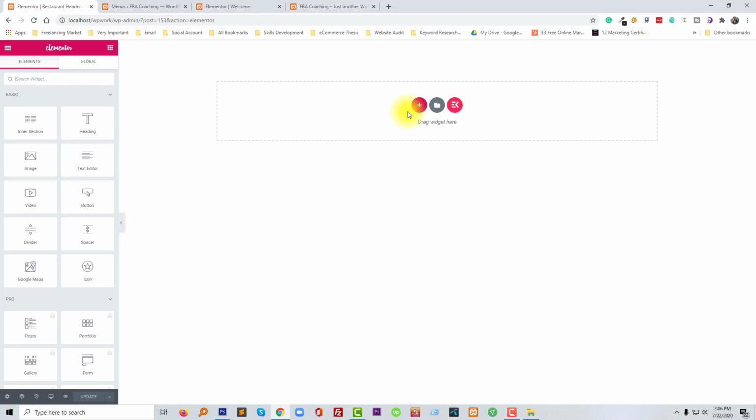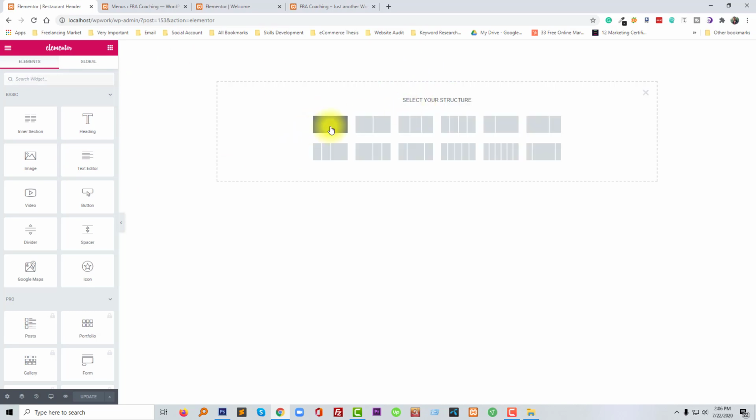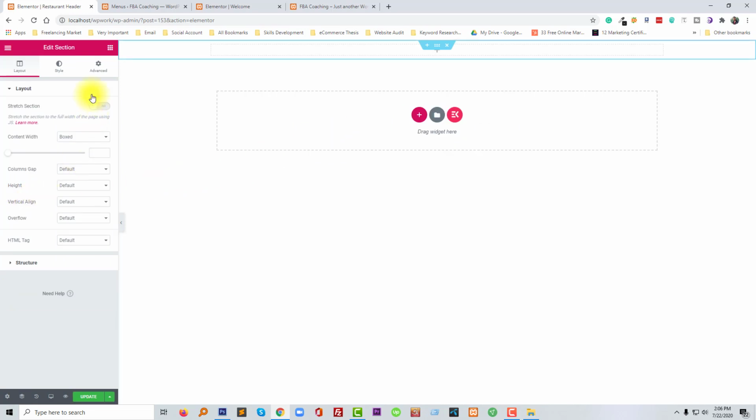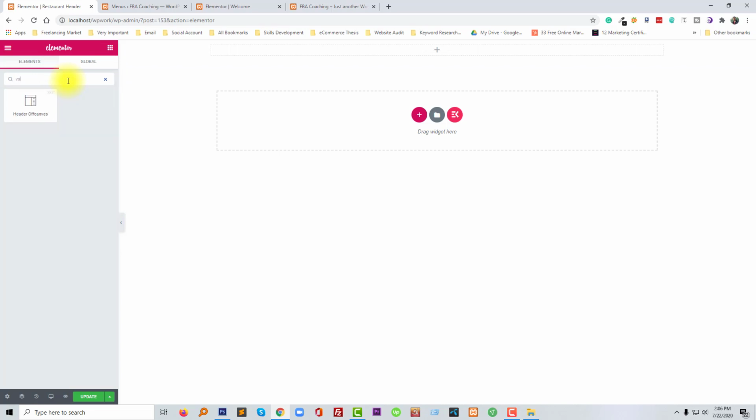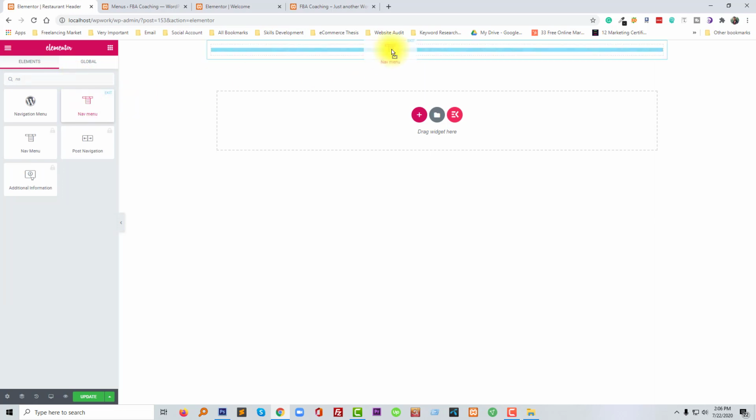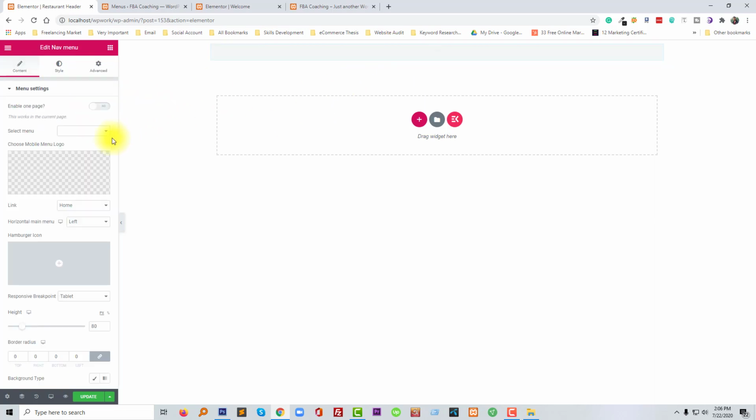So first of all, going to click on the add a new section, fluid, add nav menu, select this one, okay.